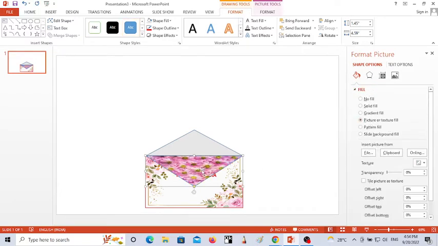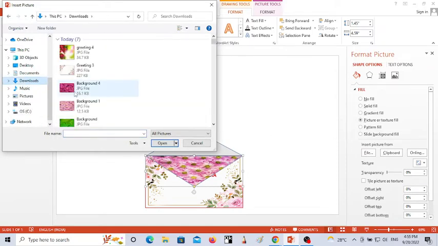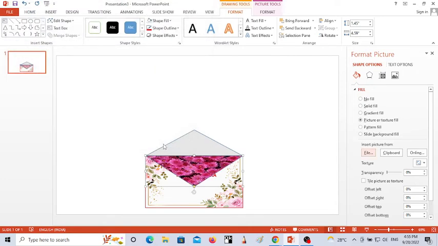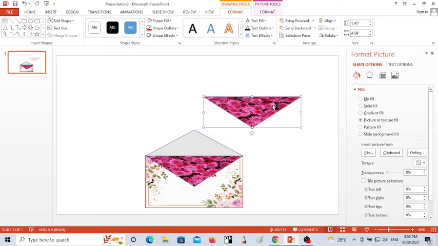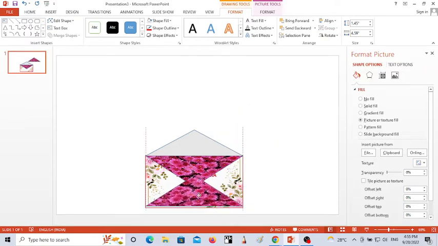I'm taking some different picture for this. So if you have downloaded some pictures, you can insert it. I have taken this picture as my fill. The same I'm going to duplicate by just pressing Ctrl plus D. To duplicate, I will say Ctrl plus D. Now here you can rotate this and then I will adjust the other side of this.